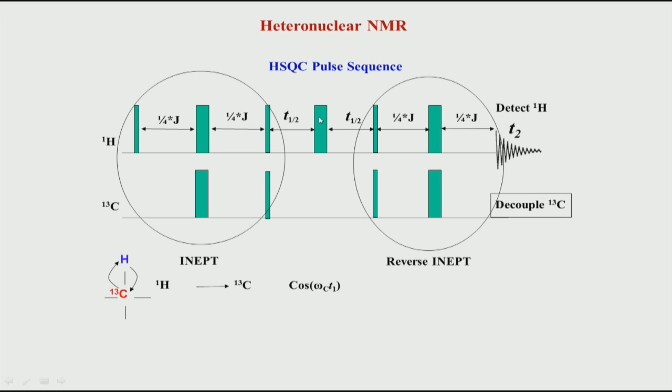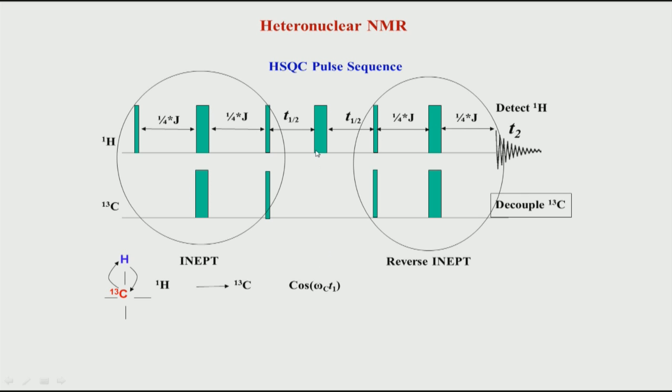And why is this here? The reason for this is that during this period, when the carbon is free to evolve because of its chemical shift, it will be coupled to protons by J coupling, because that is what is here. So, we are exploiting the J coupling in the first place to get the transfer by INEPT. Remember, INEPT works by using J coupling between two atoms. So, here, during this period when it is evolving, it will be coupled to the hydrogen.